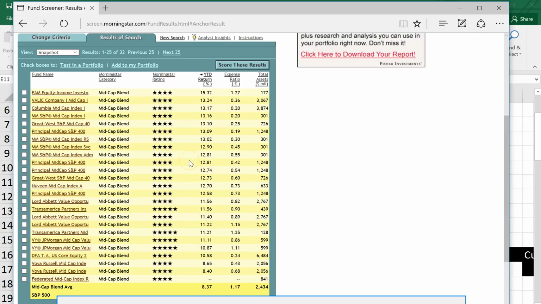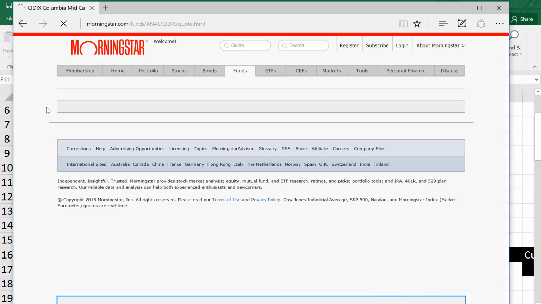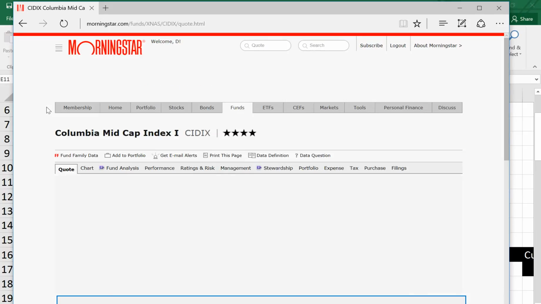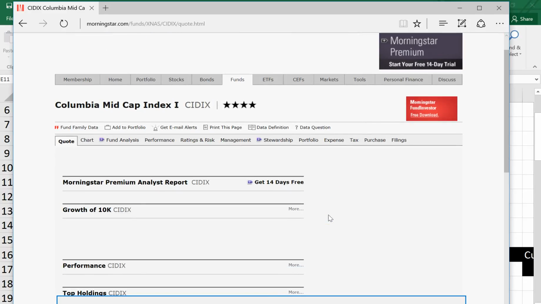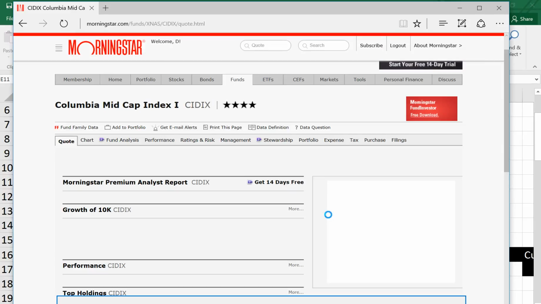You could look at any of these funds that you're interested in. I am very familiar with the Columbia funds, so I think I'm going to take a look at that. But you could pick anything that you're interested in and click on it. And again, you'll have to be patient because I am working with a slow internet right now. And once it pulls it up, it'll give you a lot of information, much of which you may not understand because you're brand new to the concept. Again, my hope is that this will pique your interest.